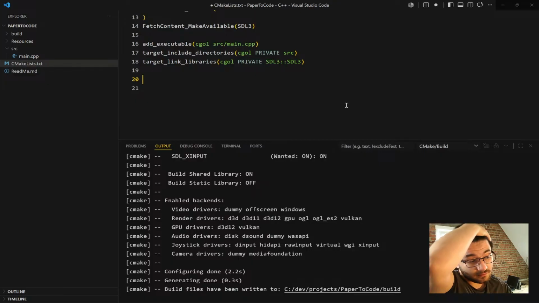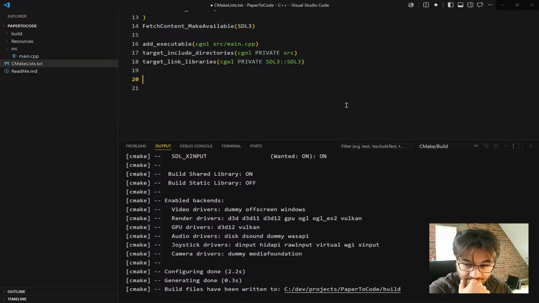So that's all good and well. Last thing that we need, especially for Windows builds, is copying over the SDL library itself to wherever the executable lives, right?